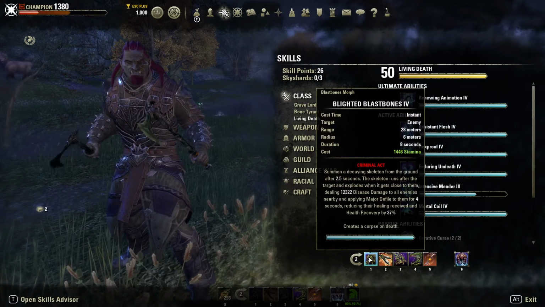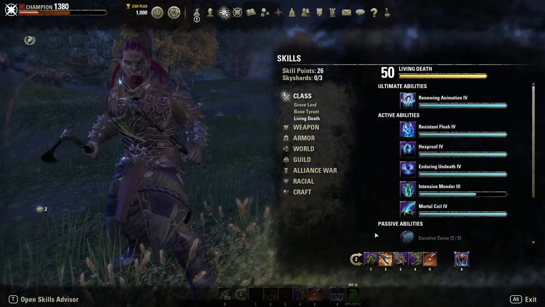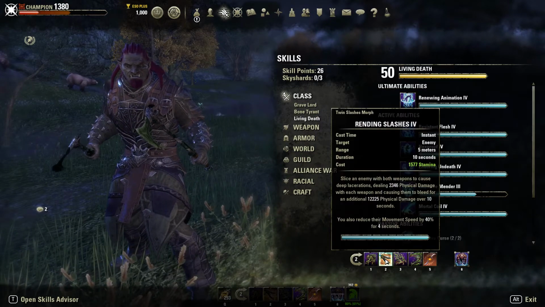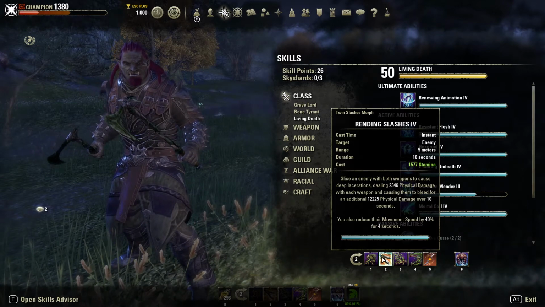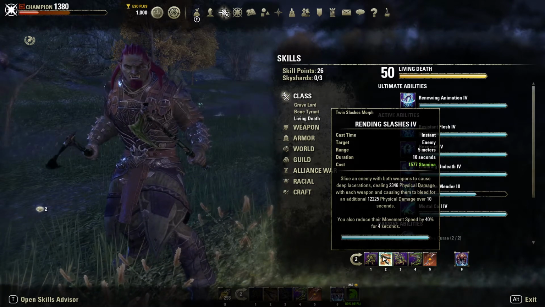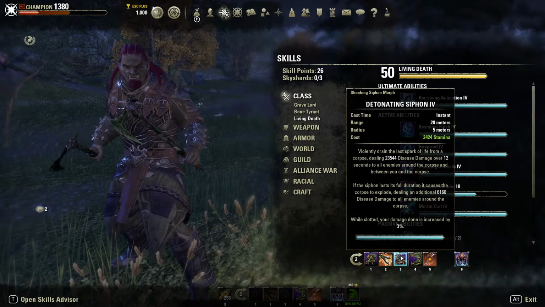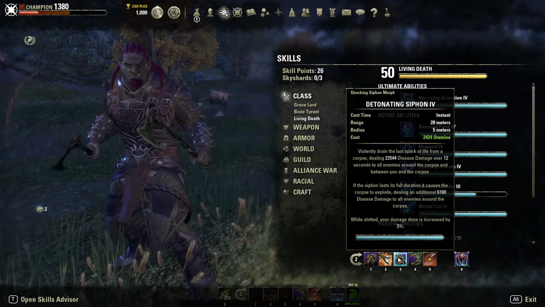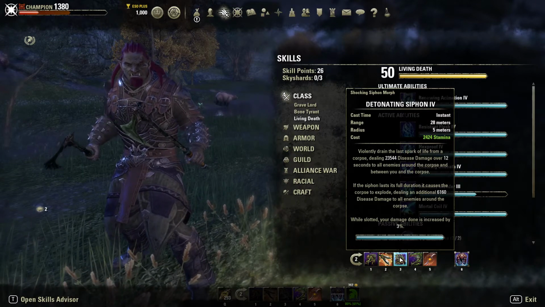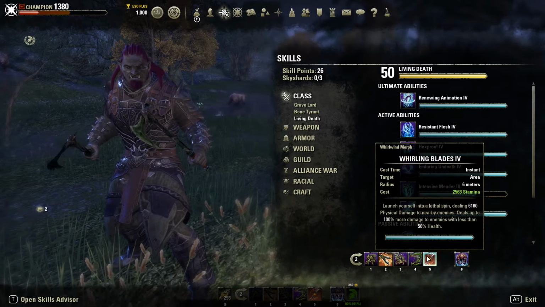Blast Bones creates a corpse, which is offensive. It's got a defile, and Rending Slashes slows my enemies. Need the snare, so I can not spend so much stamina catching up to them. Detonating Siphon. As soon as the Blast Bones goes off, I hit the Detonating Siphon to get another dot rolling. Having this on the bar increases my damage by 3%. And then here's my spammable Scythe, and then my Execute Whirling Blades.